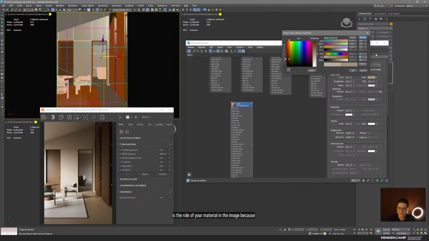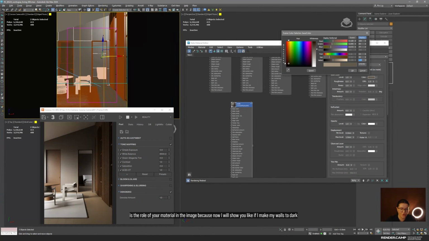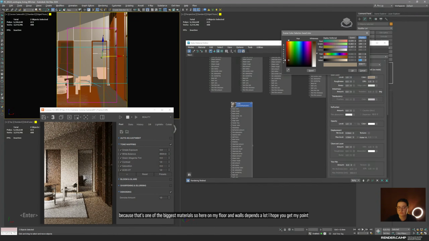Because now I will show you, if I make my walls too dark, my overall image becomes darker, and basically with only one material, I low-key control the warmth and the contrast of the entire image. Why? Because that's one of the biggest materials. So my floor and walls matter a lot. I hope you get my point. If not, I will re-explain.